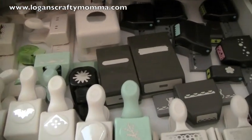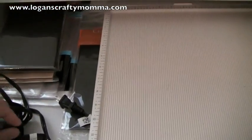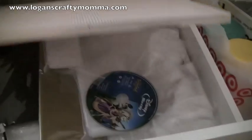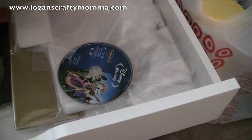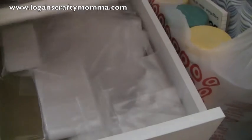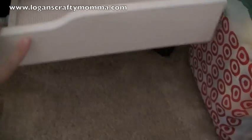There we go. We're out of place. I absolutely love this thing. And then this is my paper bags for my paper bag mini albums. My regular bags. Oh, there's a movie I've been looking for. My son put it in there. Good movie, Tangled. And then bags, you know, when I do giveaways or whatever.